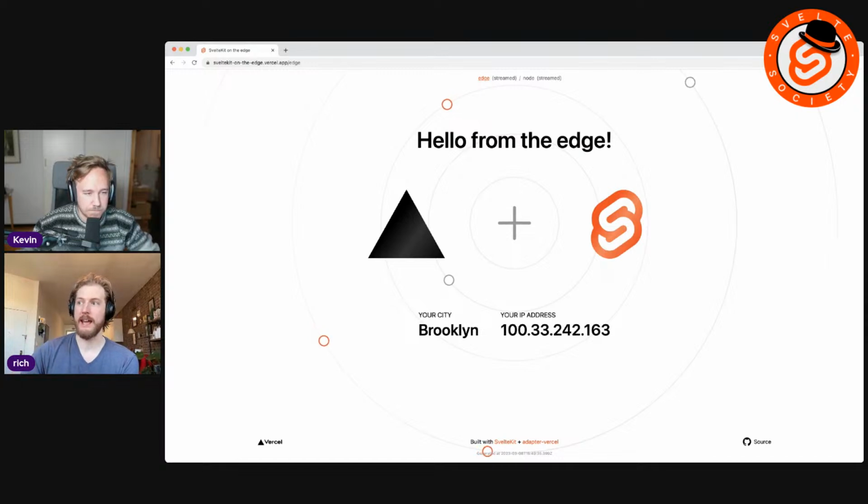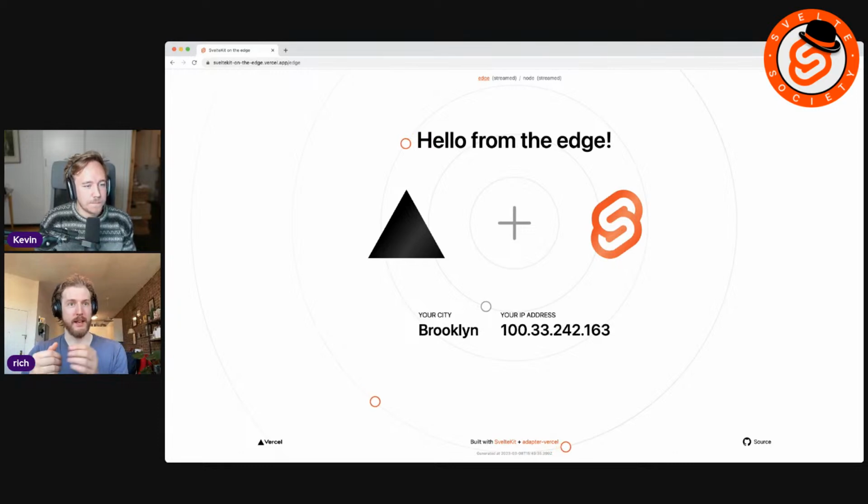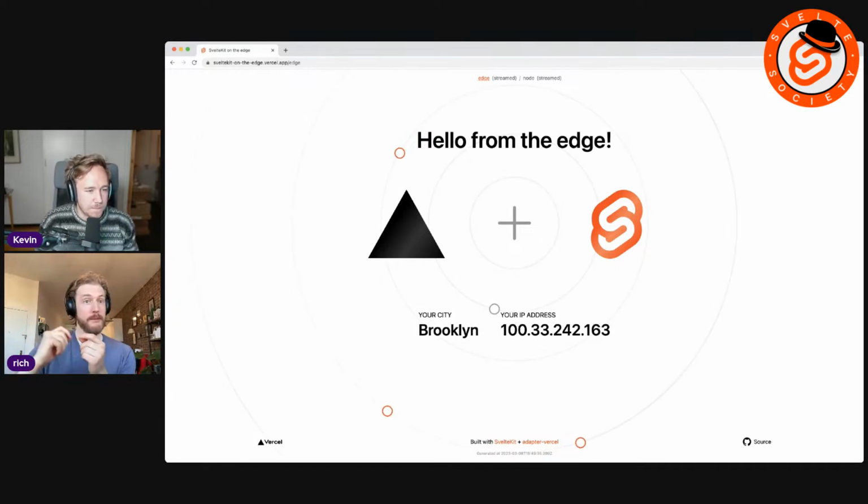So you don't need to say at the outset, I want to use Edge rendering for my entire application, and then suddenly realize that, paradoxically, it has these negative impacts on performance because suddenly you need to do like two round trips to a data center to get some data, and you're trying to render it in Singapore. Instead, you can have the best configuration for every different part of your application. So that, I think, is pretty cool.